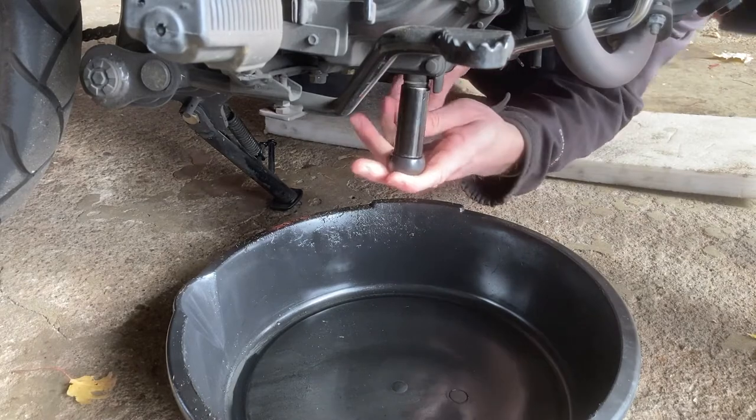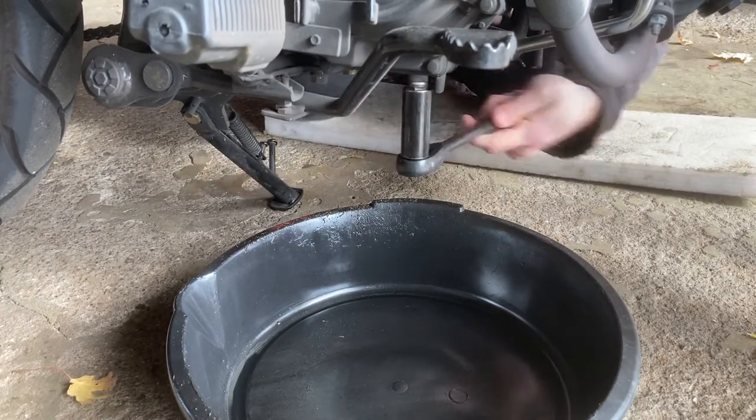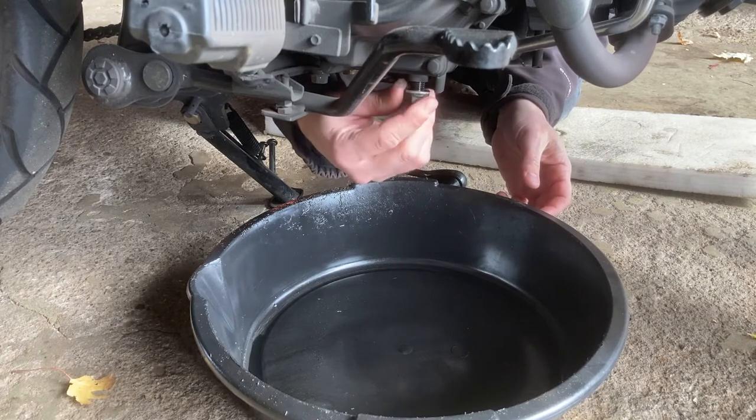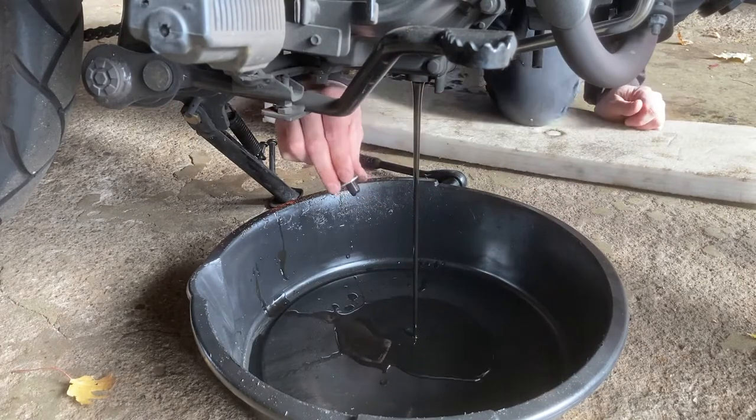Okay, now we're using the 17 millimeter socket, removing the drain bolt and draining oil. I sped this up for convenience.